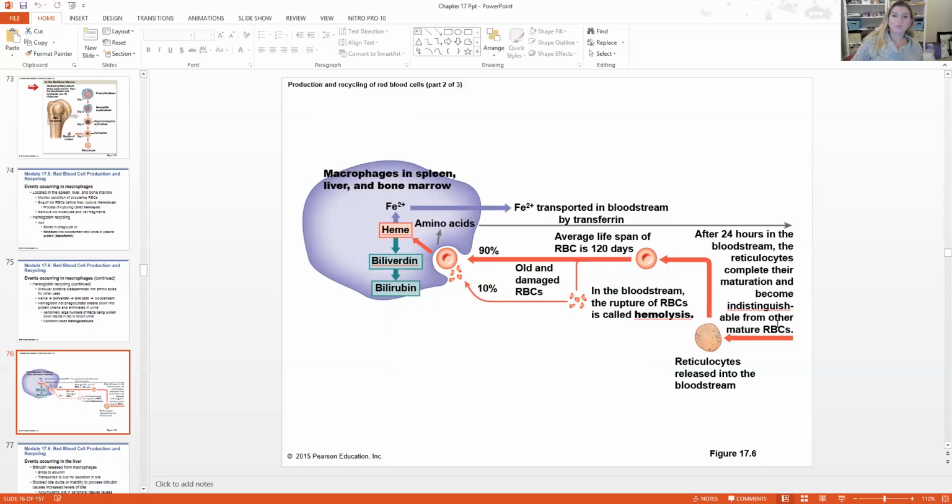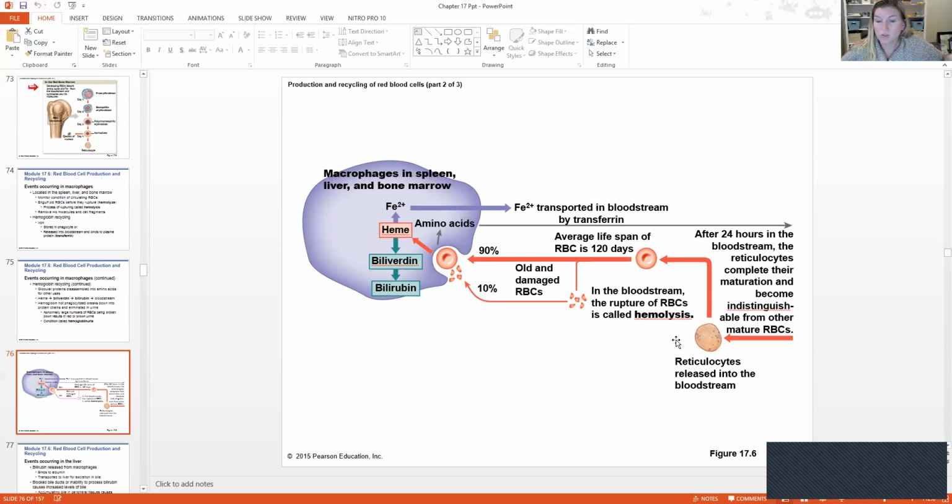So the beginning process starts with the reticulocyte coming out. I suggest drawing this as I say it. How about we try that? All right, and I'll get your feedback. And if you don't like drawing it as I say it, let me know, and I will draw it as I say it, but I'll have my face, and I'll draw it on my handy-dandy little whiteboard of knowledge here, okay? So the reticulocytes go into the bloodstream.